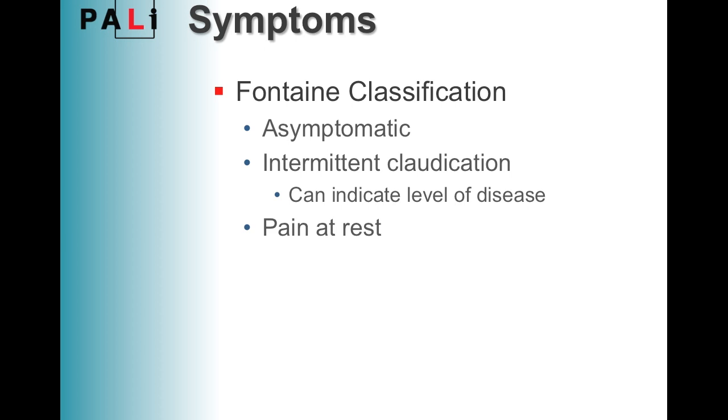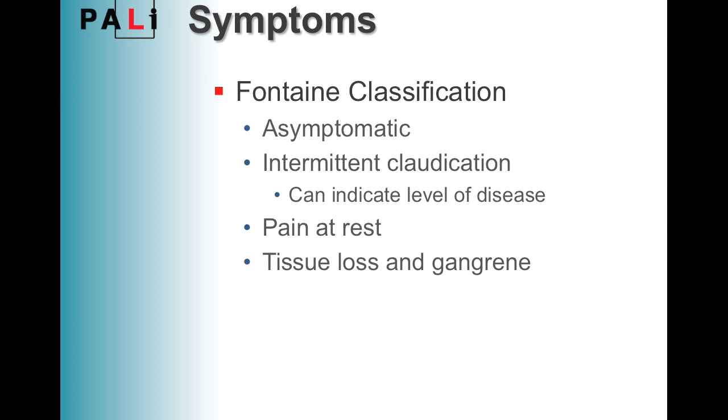The next stage is rest pain, so patients will not exercise, they have pain all the time. Typically the pain will come on when they're in bed with their legs up. They'll wake up with pain, they'll swing their legs out of bed, and that will be the way in which they relieve the pain, because gravity helps the blood get down to the tissues and relieve the ischemia. They will sometimes say that their legs turn pink or red, and this is a reactive hyperemia that occurs. And then the last stage is tissue loss and gangrene, and so this is an indication for surgical treatment or potential amputation of the limb.